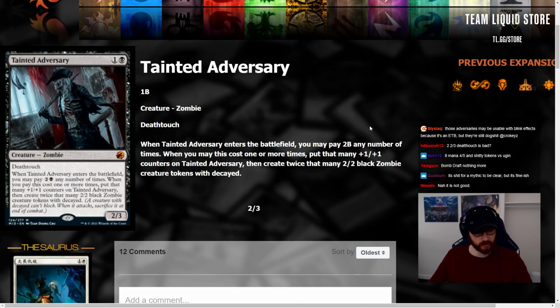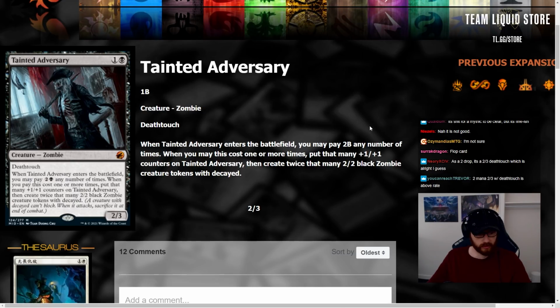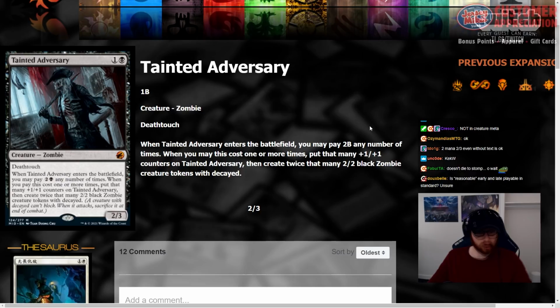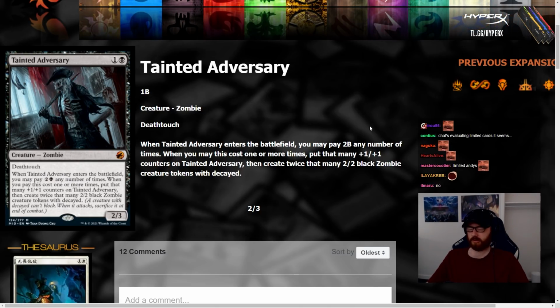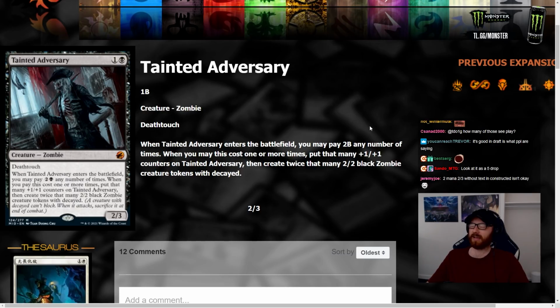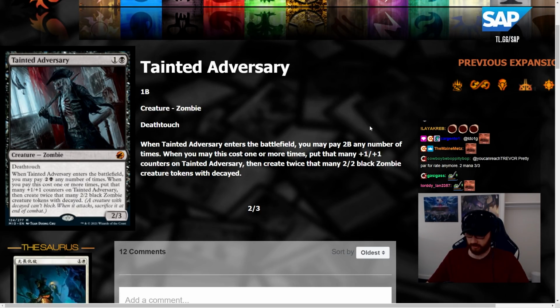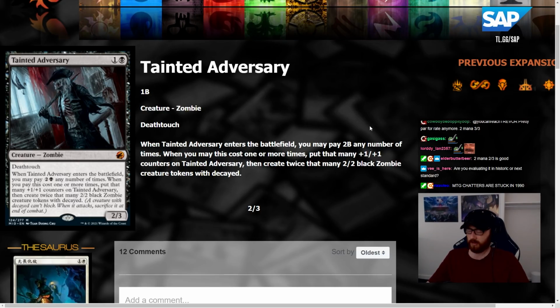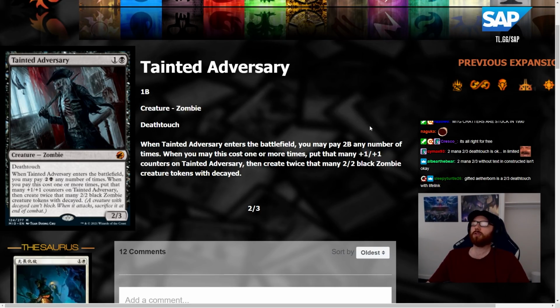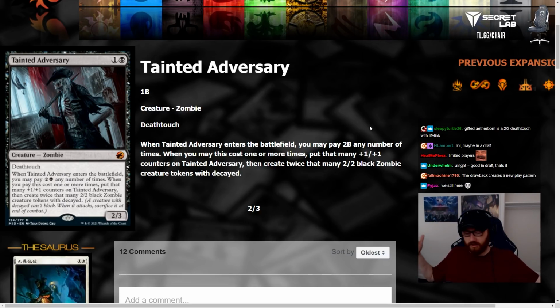Would you main a 2 mana 2/3 zombie with Death Touch? Nope. 2 mana 2/3 Death Touch is bad? Of course it's bad, yeah. 2 mana 2/3 even without text is okay. I'm gonna hit my head off of this chair until the world changes into a world where people have stopped saying that. 4 mana 4/4 flyer with no text is alright. 2 mana 2/3 with no text is alright. 3 mana 3/3 flyer is alright. No, it's fucking not, man. What the hell's... no, it's not.